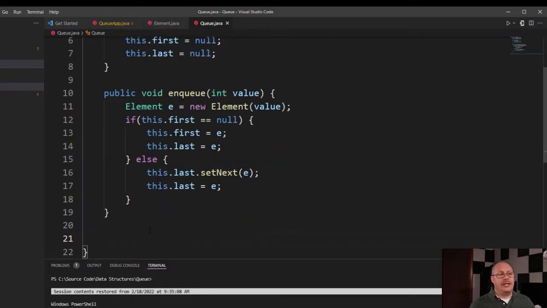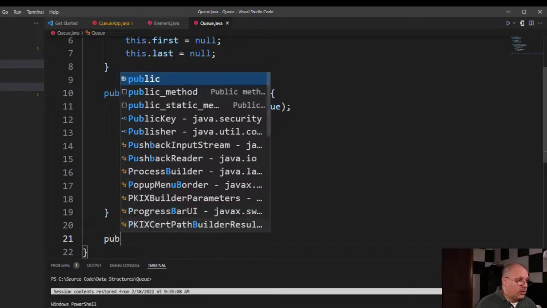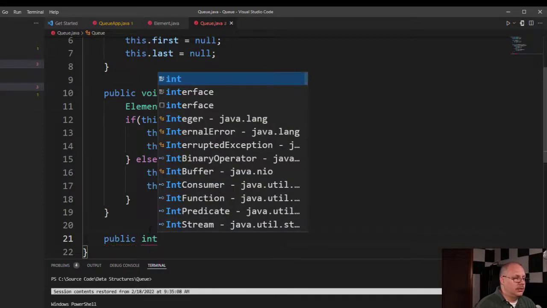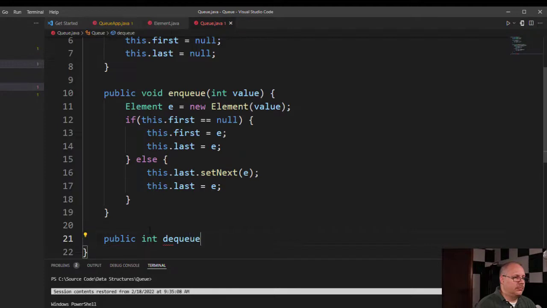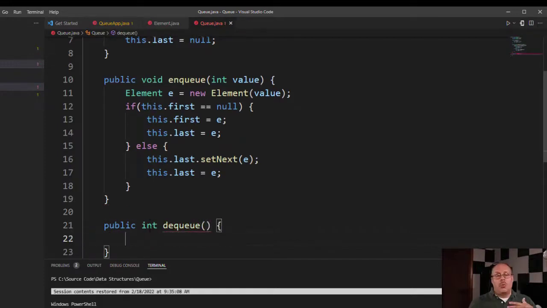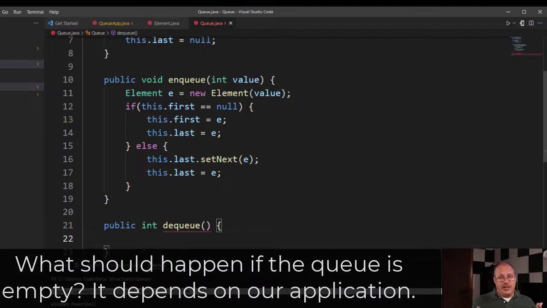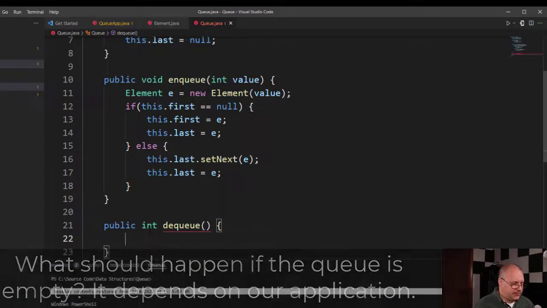The next thing we want to do is to work on dequeue, or removing an item from our list. This also is very simple. What happens if our queue is empty? Well, we could probably throw an error message like an exception. We could return 0 if we wanted to. There's a lot of things we could potentially do. We're just going to keep it simple and return 0. That way we don't have to worry about creating and throwing exceptions and stuff like that in this particular case.